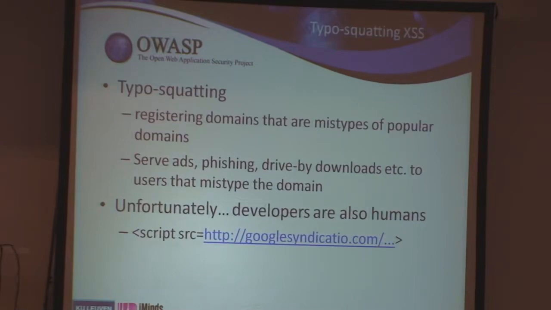Well, the idea is the users behind the browser are human, but also the developers are human. They can make mistakes as well. An instance, for instance, is Google syndication, where they're actually using libraries from Google, but forgot the N. And at that moment, you're actually redirecting to a domain that does not exist. And by now, you, of course, already have a trick.